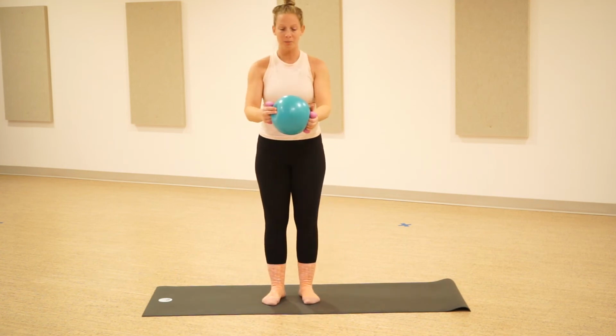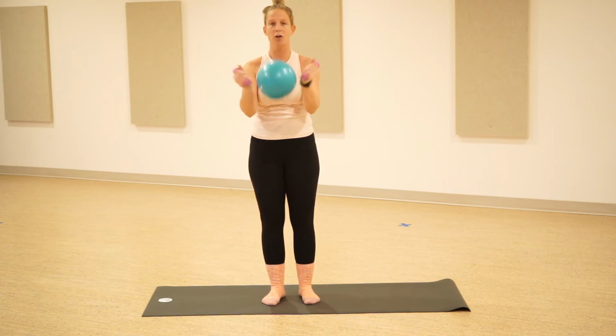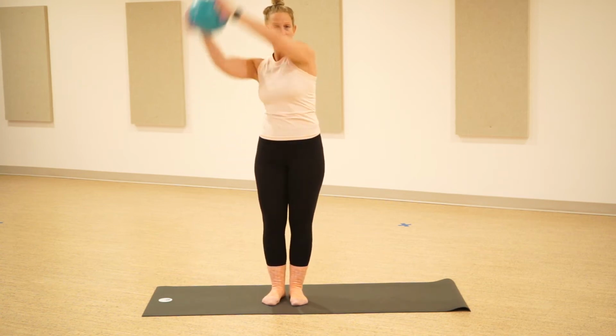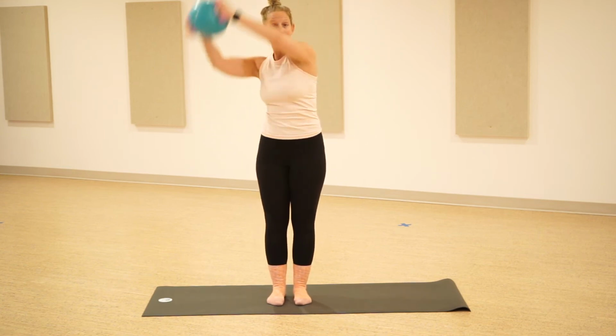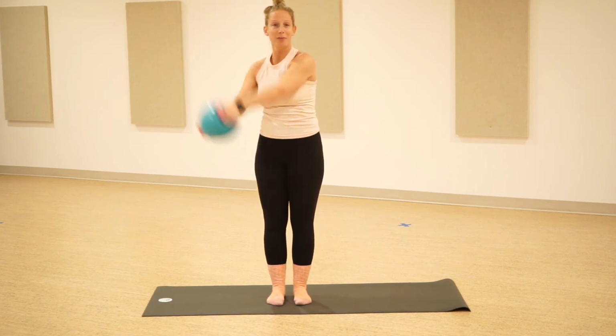All right, so if it doesn't work with this outer, you could always just squeeze it. So let's try that. So squeeze the weights on the outside of the ball. Good, let's just do the upper body movement first. Good, these halos, you're squeezing the ball, holding the weights. Great movement for our rotator cuff.